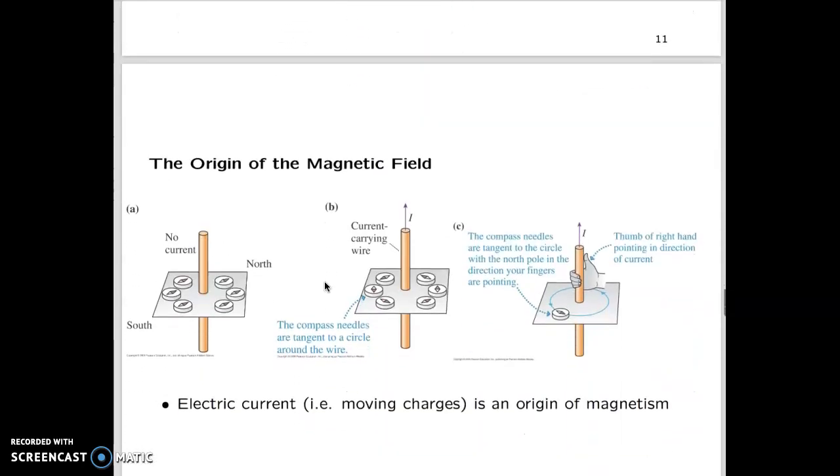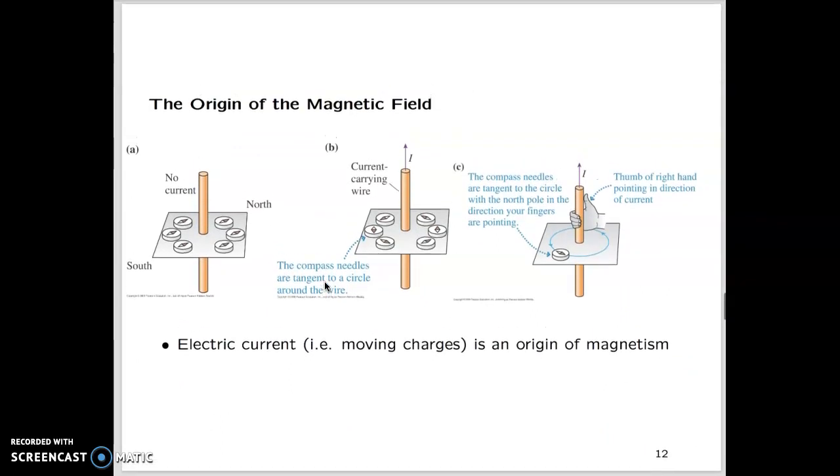Okay, what else can we say? So far, we've been looking at what the effects of a magnetic field are on the motion of charged particles, whether they're individual point charges like electrons, or whether they're currents flowing through electrical wires. That was the very last thing we looked at. What we've not said anything about yet is what is the origin of a magnetic field.